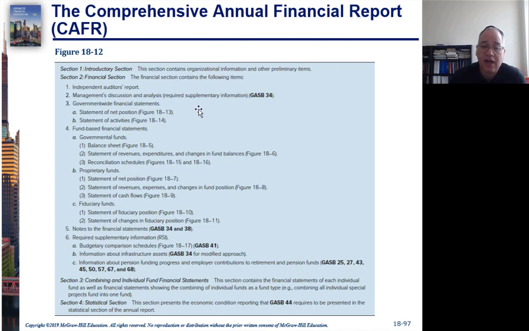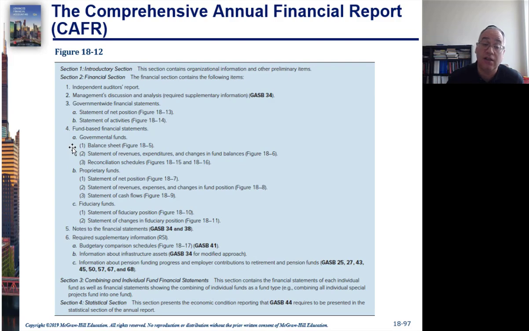And then you're going to have these government-wide financial statements that we've been talking about, a statement of net position, which is like a balance sheet, and a statement of activities. We'll look at those. We'll look at examples, and then again, you want to scroll through the Round Rock, Texas one and take a look at it. Then we have our fund-based financial statements. So we'll have governmental funds grouped together separately, depending on the criteria, the 10% and 5% rules.